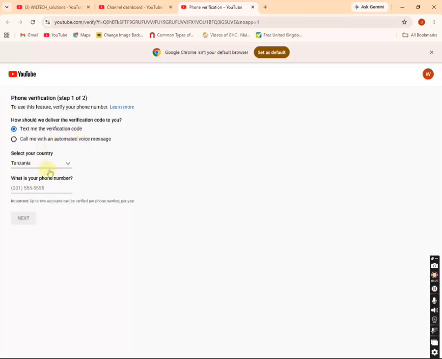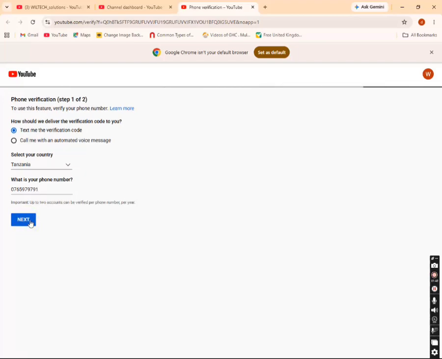Now most of the time here, whenever you try to put your number, it will give you an error message telling you that we cannot verify this number, or maybe this number has been used many times or whatever. It doesn't allow you to go to the next step to verify your account.